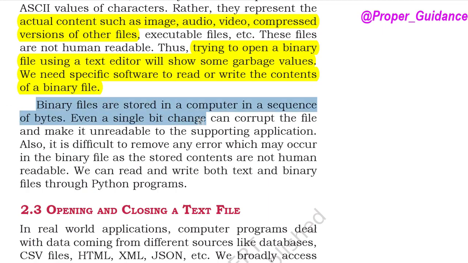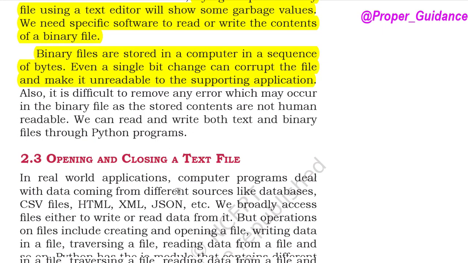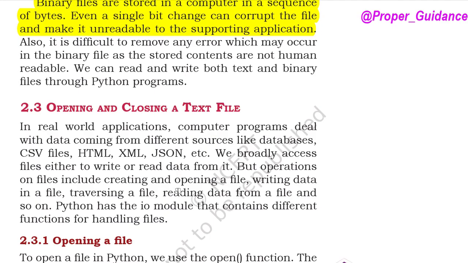Even a single bit change can corrupt the file and make it unreadable to the supporting application. This is a very important line: if we change one bit of that particular sequence of bytes, the file can become corrupt and unreadable to the supporting application. Also, it is difficult to remove any error which may occur in a binary file, as the stored contents are not human readable. We can read and write both text and binary files through Python programs.